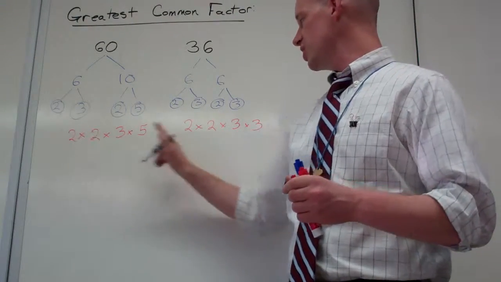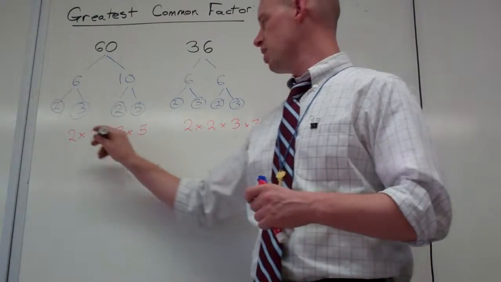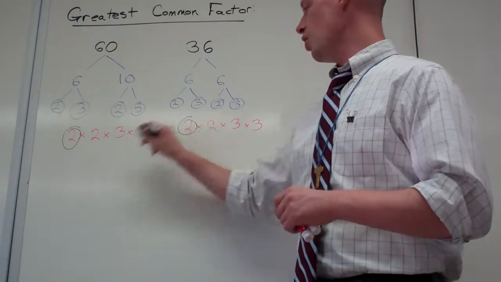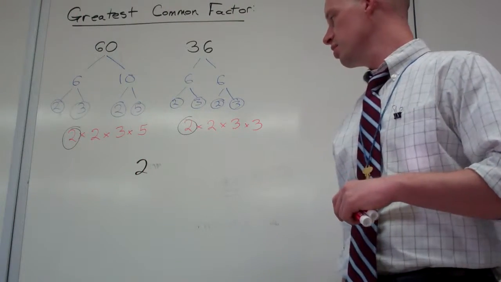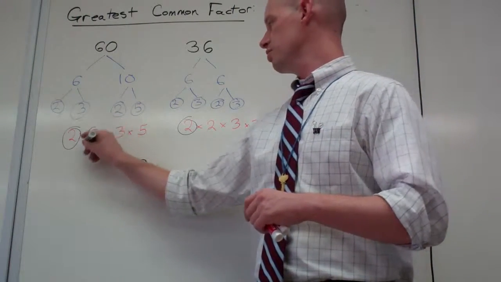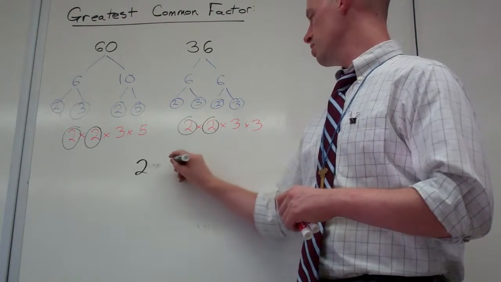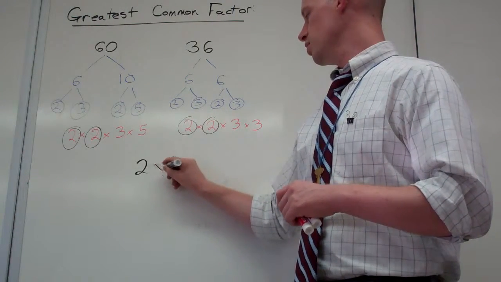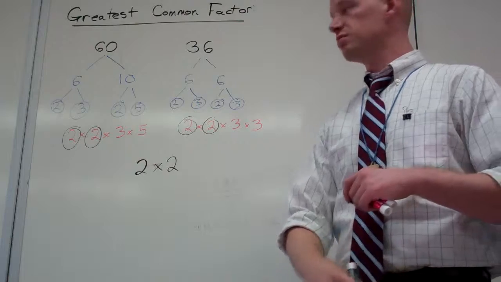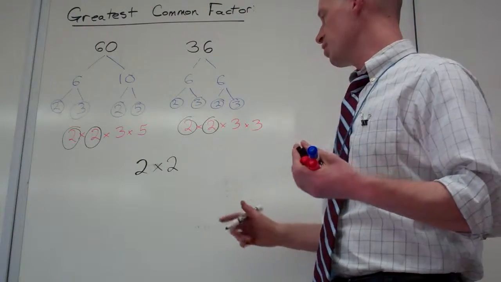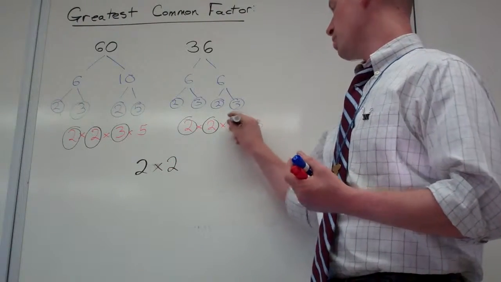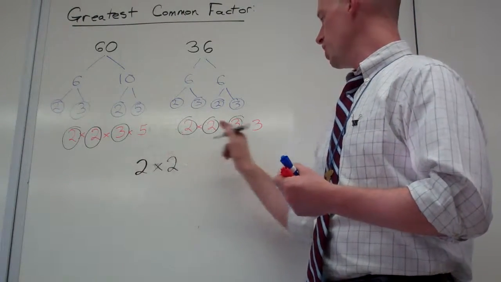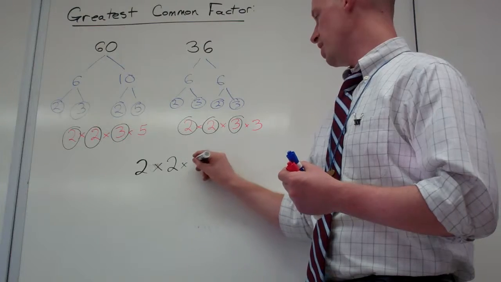I look at this 2 and I see, you know what, they both have a 2 in common. I'm going to circle these 2's and say, you know what, I've used that 2, but it's in common. I'm going to list it down here. They have another 2 in common. There's a 2 over here and a 2 over here. And the key is we multiply them together. Looking for any other common factors, I got 3 and 3. Common factor, excuse me. 3 and 3 are both there, so I can multiply by 3.